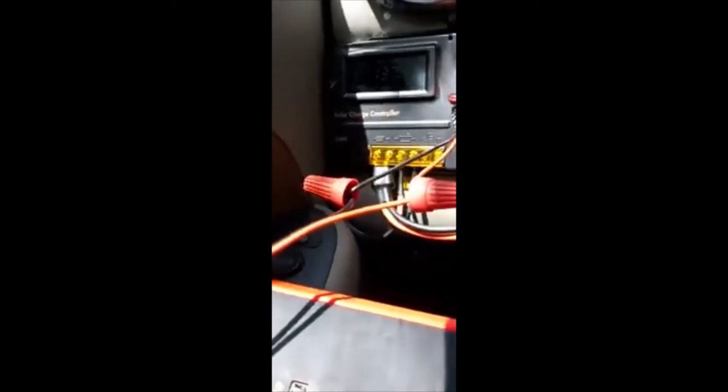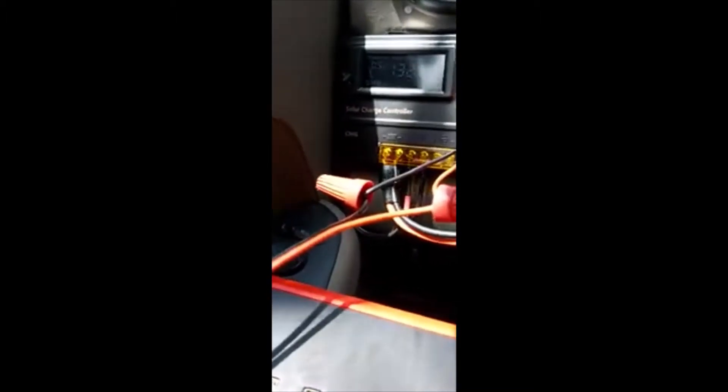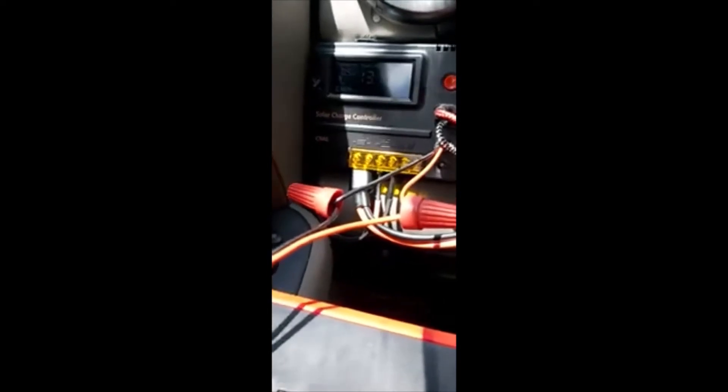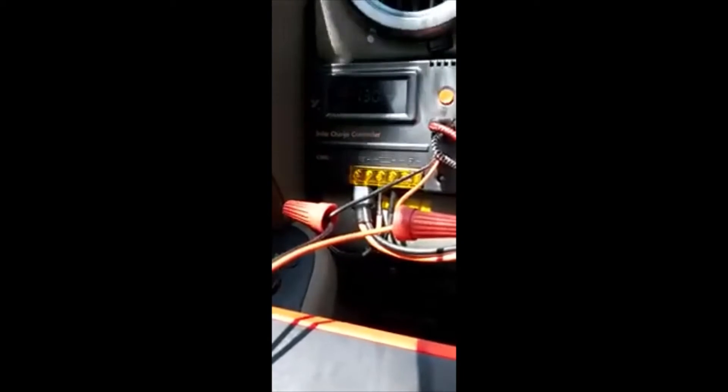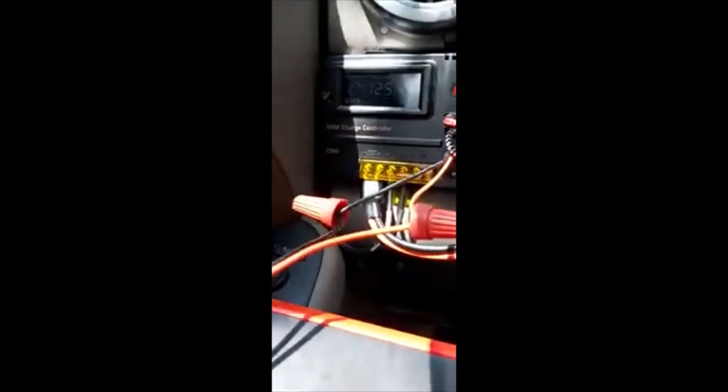This is going crazy — 13.2 amperage, 13.7. Let me see if I turn off the engine — this should run the solar panel. It should kick in at 13.4 amps. And 46 Celsius — here it's going to get hot. We went down to 12.9 volts and this sucker is still charging away. The battery says 73 amperage. If the cable were a little thicker, it would be better.